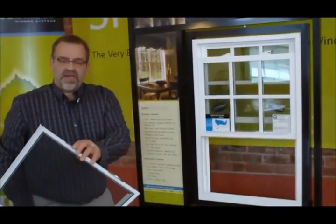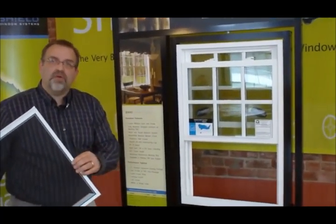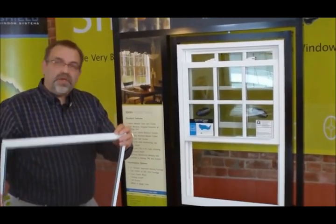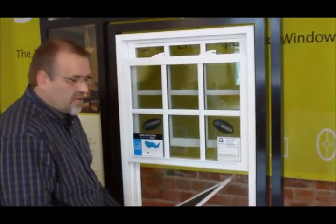This screen has springs on the left side of the screen itself. That's what gives the pressure to hold the screen in the opening. Bug flap at the top. So when you go to put your screen back in, put it on a 45 degree back through the opening.